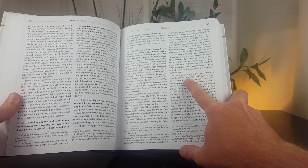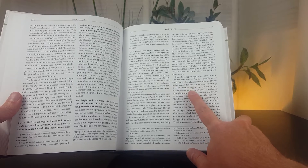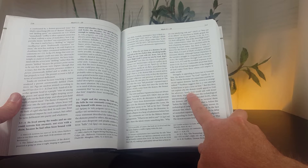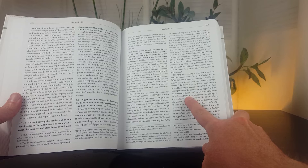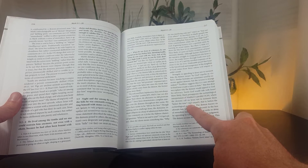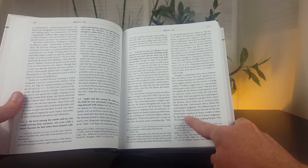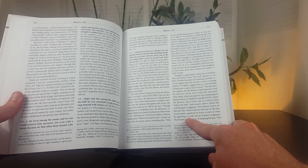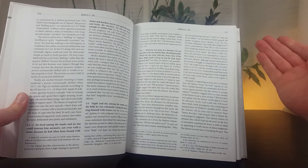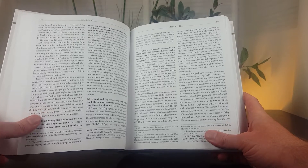He says, 'Strangely, in appealing to Jesus not to torment him, the demon swears by God. Similar formulas are sometimes found by exorcists against demons, but the reverse is strange indeed. Twelftree suggests this is a vain attempt to bind Jesus or put a curse on him, but this does not explain why the demon would appeal to God, his adversary. Surely God would side with Jesus. More likely, Mark presupposes the eschatological interpretation of Matthew's parallel, where the demons call on Jesus to torment them before the time — that is, before the eschatological judgment. The demon knows its ultimate fate, which God has decreed, and in the face of immediate expulsion by Jesus, it seeks to delay by appealing to God's decree of future judgment. The demon accuses Jesus of jumping the gun.' I just find that conversation in Mark commentaries very interesting.